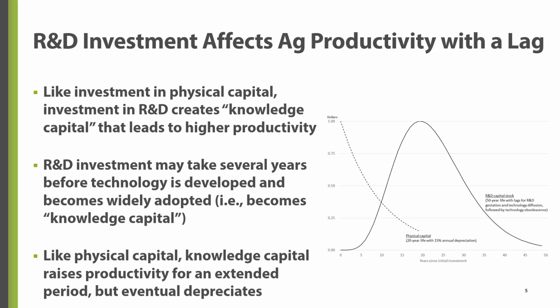The second step in linking R&D investments to productivity is to specify values of R&D elasticities, which give the percentage change in TFP for every 1% change in R&D capital stock. Many econometric studies have estimated agricultural R&D elasticities for different countries of the world, using historical data on public and private R&D spending, and how it affects growth in agricultural TFP.